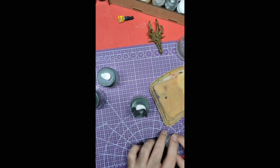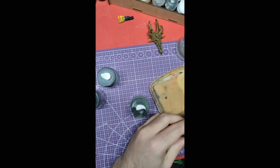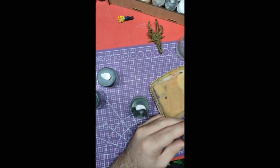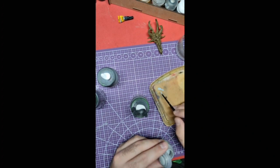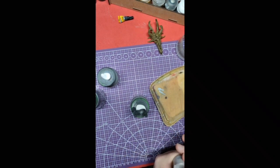Today we are going to paint Death from the game Darksiders 2. We will start with the legs and then we will proceed painting upwards.